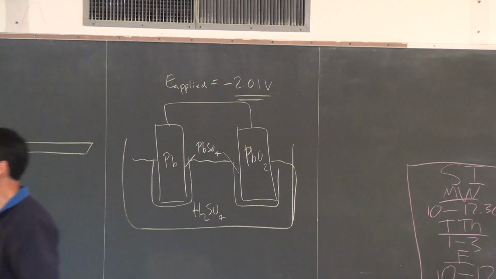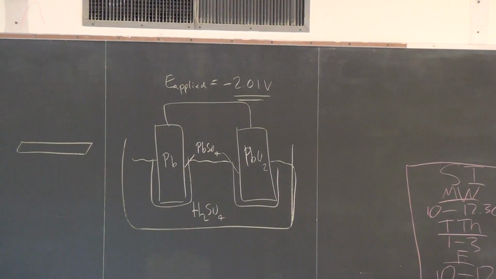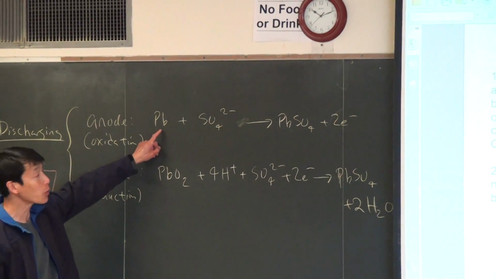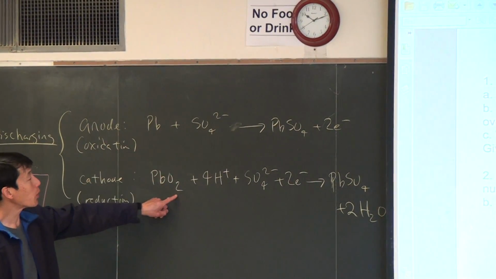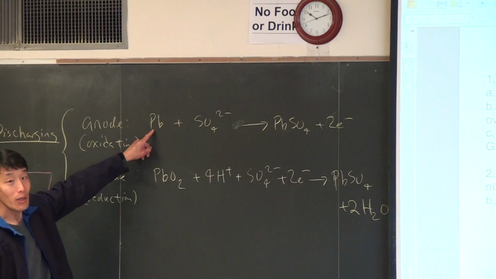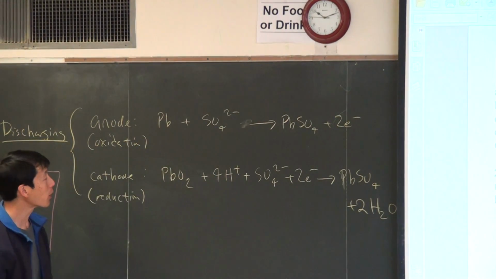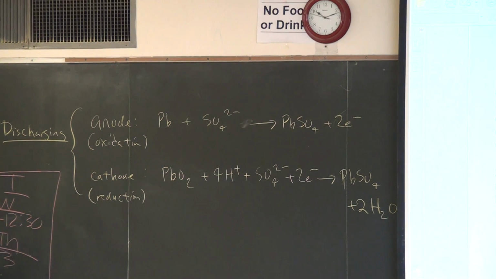One way to do that is if you look at these half reactions here, you can look up in table 19.1 the standard reduction potential for this one as well as for this one. Reverse the sign for the reduction to get the oxidation, add them up, and that gives you your cell voltage. That would be for the discharging reaction. For the charging itself, change the sign.